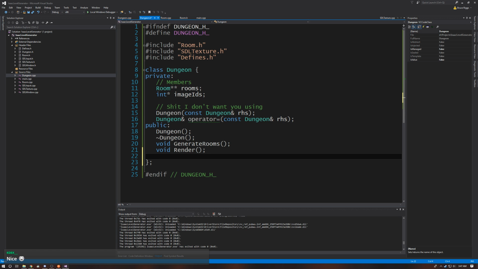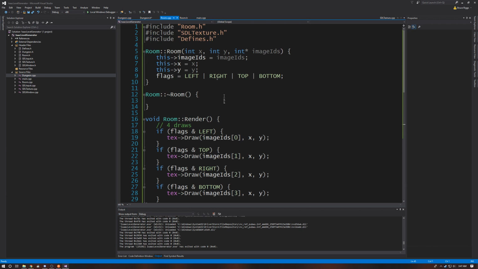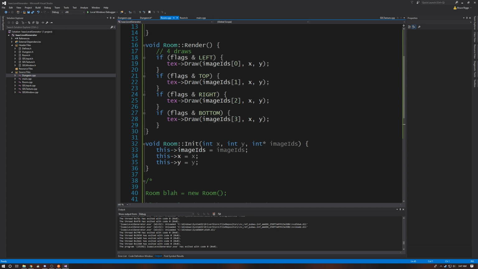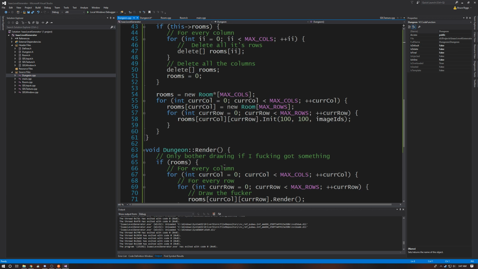Alright, so now that I got the names right, let me actually get to generating these rooms properly. I want a starting spot and I want an end spot. And it's going to be in the dungeon. The dungeon's the guy that's generating.